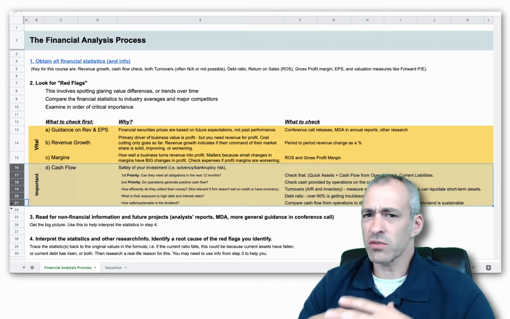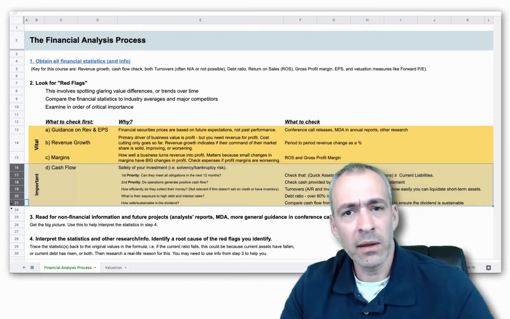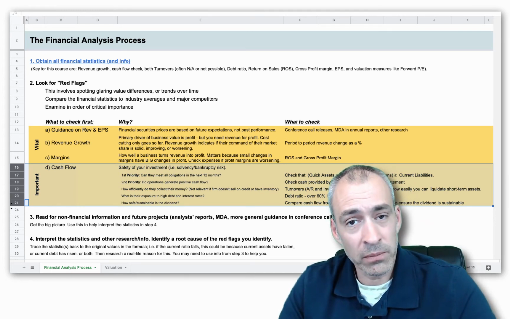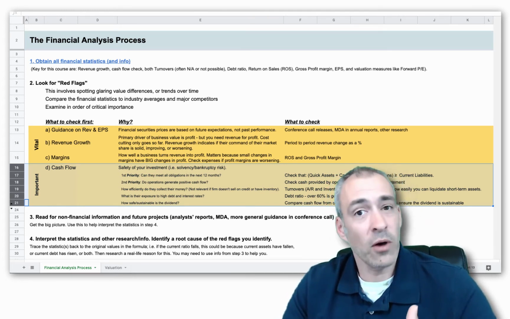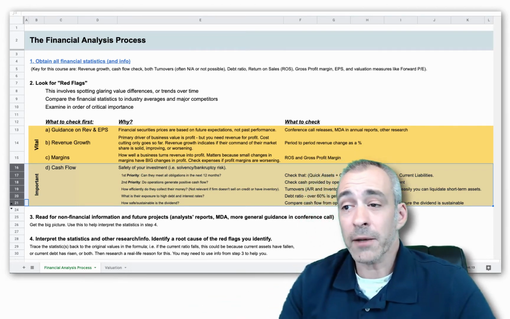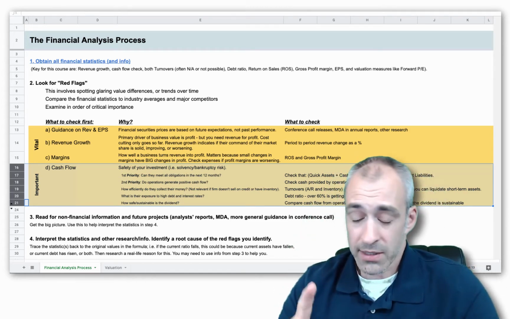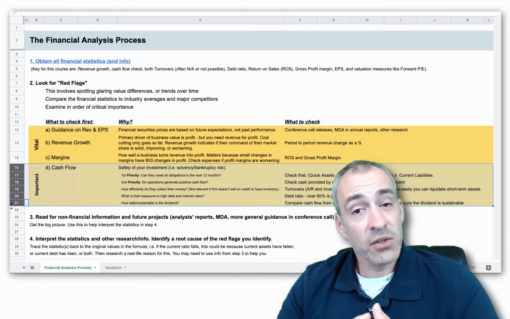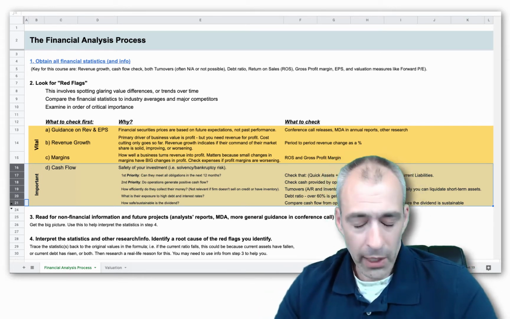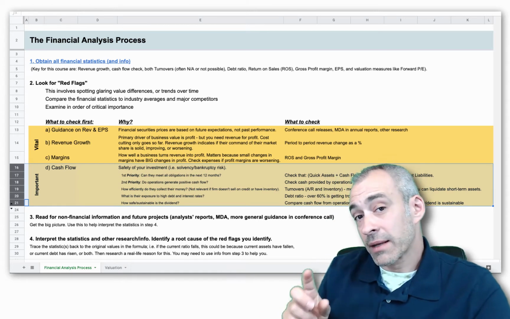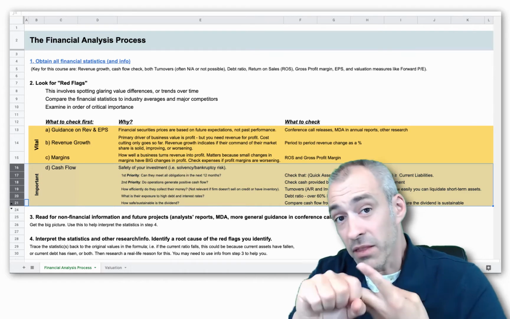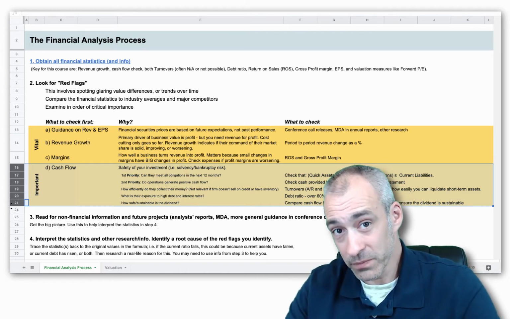And there's a whole bunch of ratios that measure this, but the most important one is, can they pay the debts that are coming up in the future? And by future, first of all, the next 12 months, and then the next 12 months after that. So the most important thing to check, as you can see up there, your first priority is, can they pay everything that's due in the next 12 months? So that's current liabilities. Can they pay it with current assets? No? Okay. Can they, if you then add on how much cash flow you expect in the next year plus the current assets, can they pay? And if they can't, then run away because that's a problem, right?